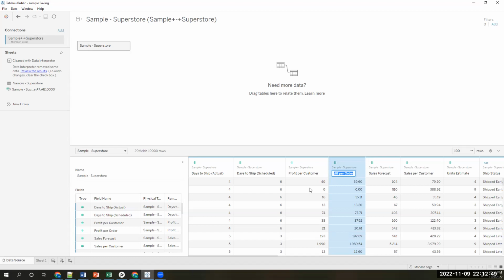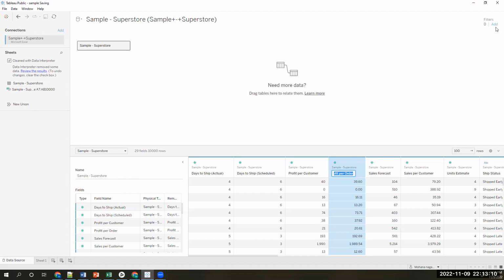We can do this in Tableau Public as well. Here also, just see. Previously we saw two tables came, like in the Olympics or other data, two files we have. We can perform that particular join also.